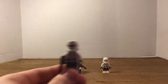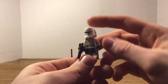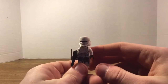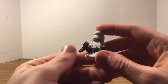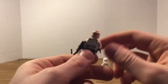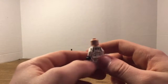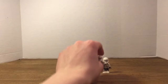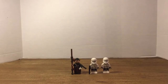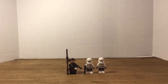Here is the Imperial Hover Tank Pilot. He looks really cool. He has the same helmet mold as the Shoretrooper — really cool. We get two of these and they have the exact same printing. You can see the nice printing on the front torso and the legs; I really do like that. He also comes with a gun. Taking the helmet off, he has the same angry Stormtrooper face we get with every Stormtrooper and Clone Trooper — he has back printing also. Lego, just a recommendation: please make a new face for the Imperial Stormtroopers and similar figures overall.